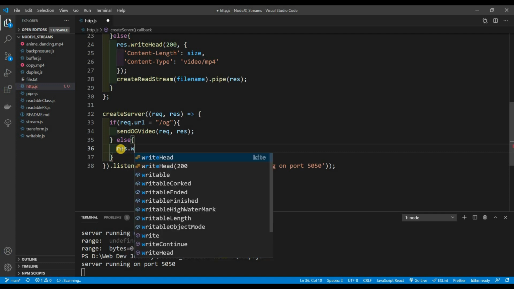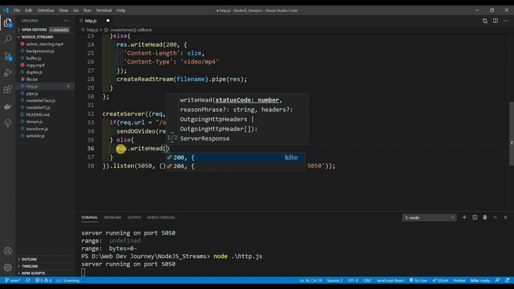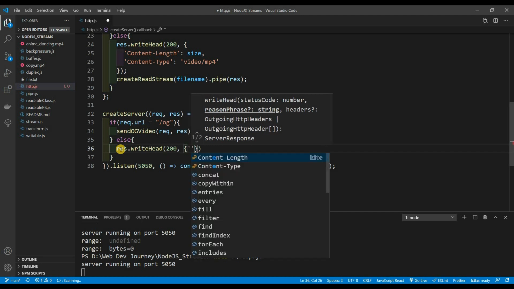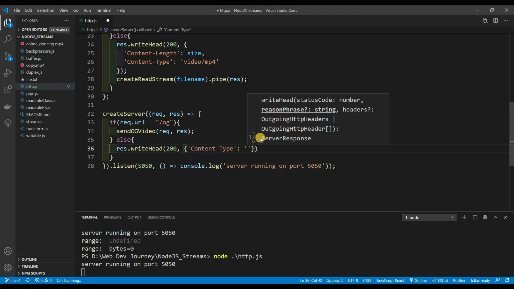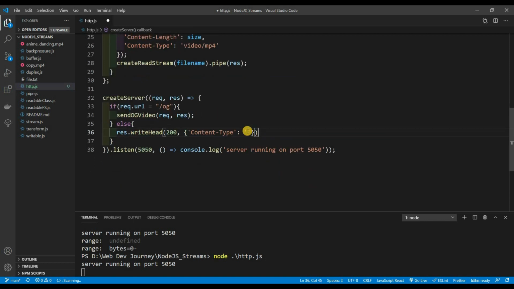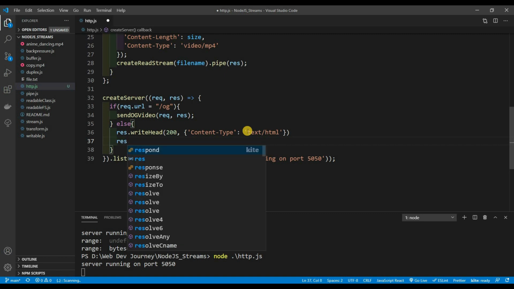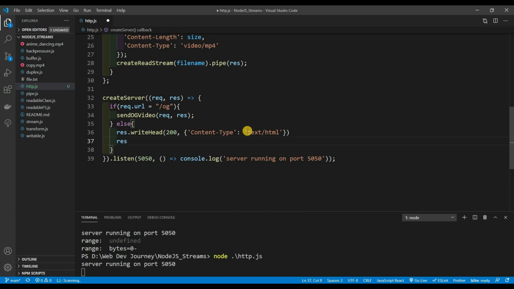So I'm gonna just do res.writeHead, so that way we could get a 200. I honestly need to start doing writeHeads, or headers, more, because we don't even do that in any of our projects, right? Anyways, so we're gonna send out a 200. What we're going to do is say content type. It's going to be text/html. Okay, yeah. This is old school, bro. We don't even do this no more. Res.end. Maybe people do this still.